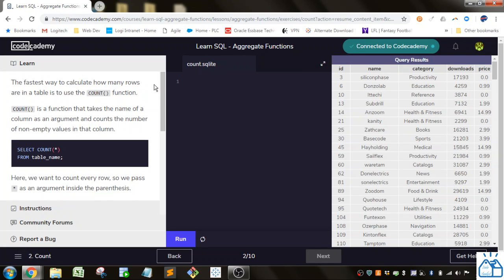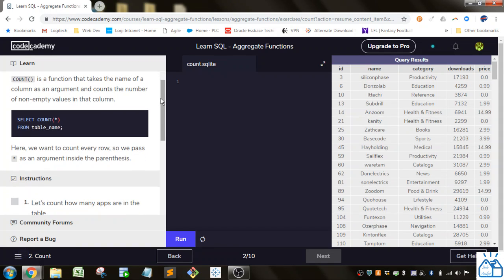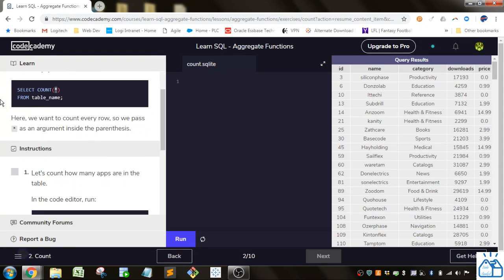So count. The fastest way to calculate how many rows are in a table is to use the COUNT function. Count is a function that takes the name of a column as an argument and counts the number of non-empty values in that column. So you can see SELECT COUNT(*), which means all of the rows, FROM a specified table name. Here we want to count every row, so we pass star as an argument inside the parentheses.